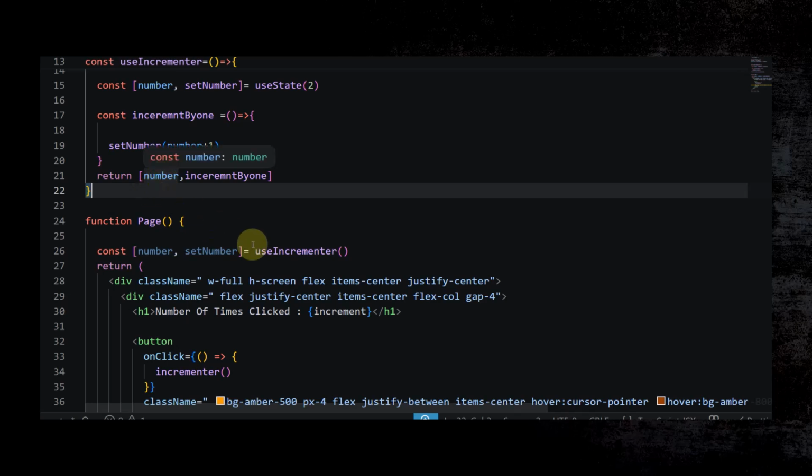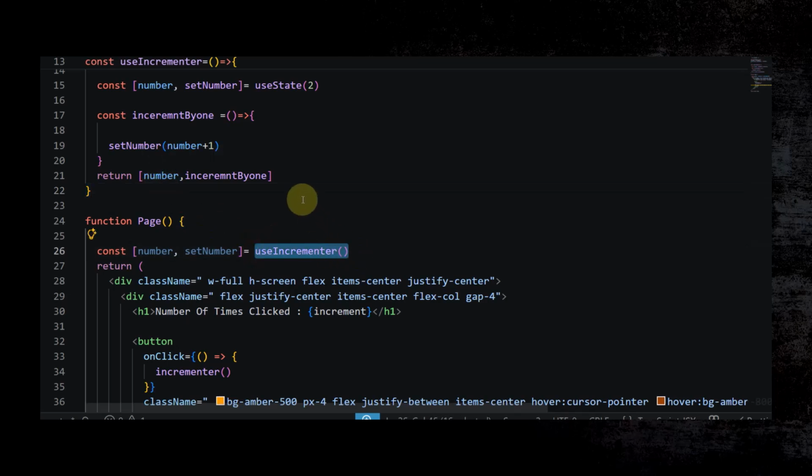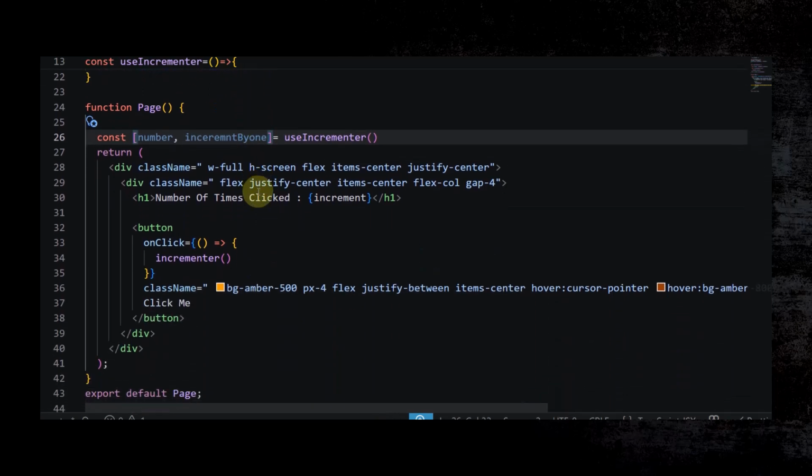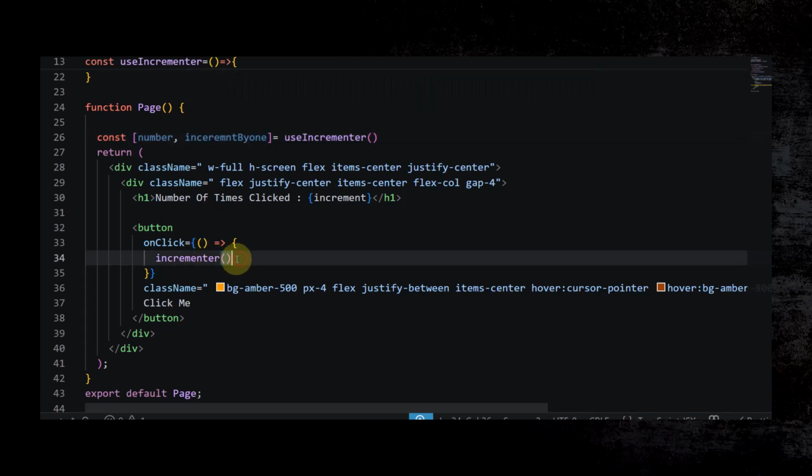So this means that when we execute this, this is being returned. This number that is here will be here, and this increment by 1 will be on set number. As you can see, let's receive this as increment by 1 for consistency. Now, the other thing that we need to do: we want to take this increment by 1 and go to incrementer, remove incrementer, and set increment by 1. Okay. And then what else we want to do?